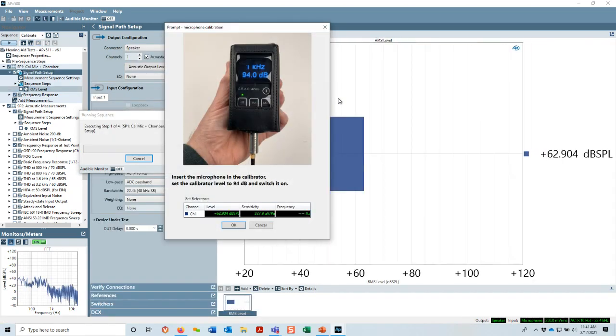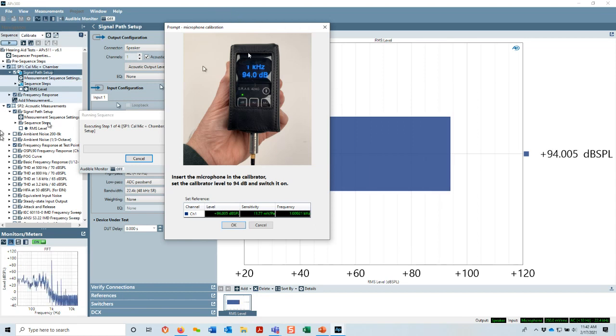First up, I get a prompt to calibrate the microphone. So the prompt says insert the microphone in the calibrator, set the level to 94 dB and switch it on. So following the instructions, I insert the microphone in the calibrator, turn the calibrator on. You can see a nice sharp peak in the FFT at 1 kilohertz here. And I did this webinar earlier this morning and calibrated the microphone, and it's still reading 94.02 or so dBSPL.